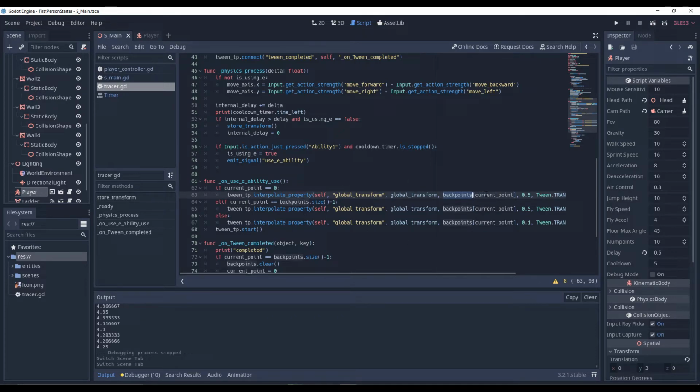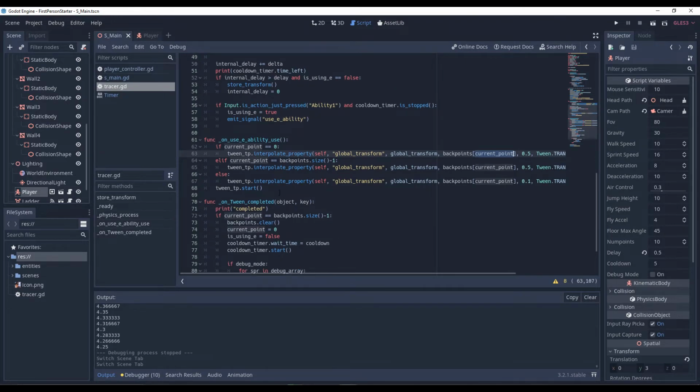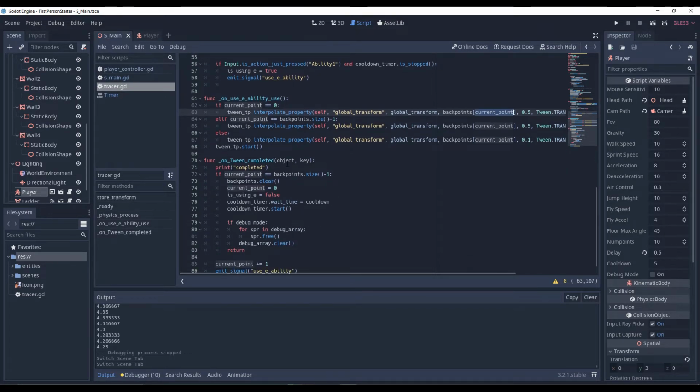And so when the tween starts and it's completed, if it's finished, so I'm in the last one, I clear the backpoints, I set the current point to 0, I set the E flag to false again and restart the cooldown.